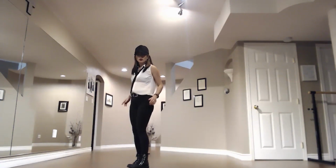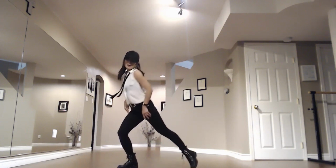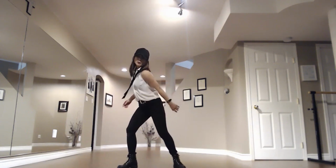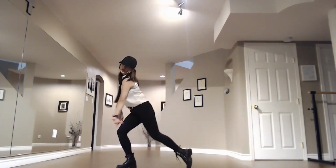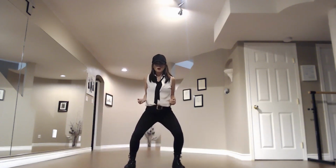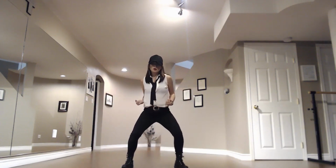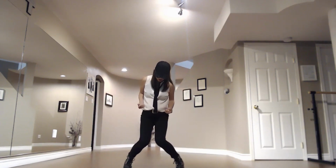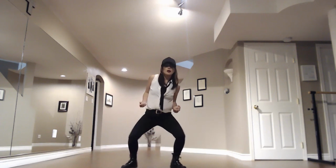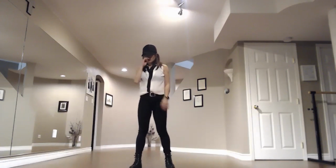And next you're gonna go three, step out with your right and drop down your right shoulder. Breathe it in, cross, open. Okay, that's 1, 2. Okay, 3, knee in, and 4. Okay, let's do one more time this part.